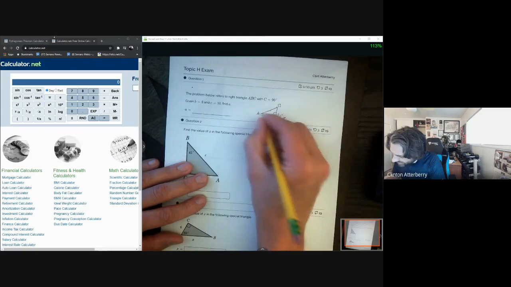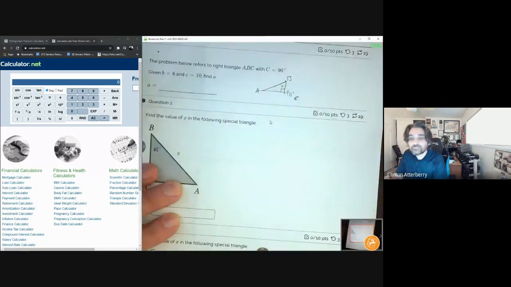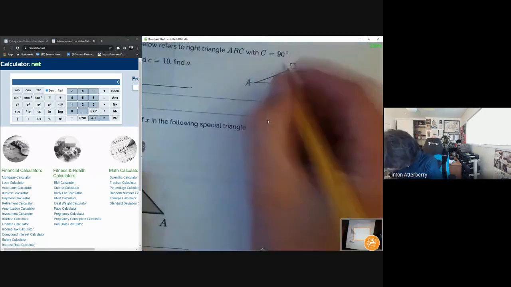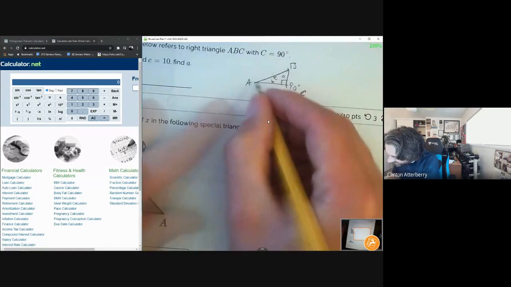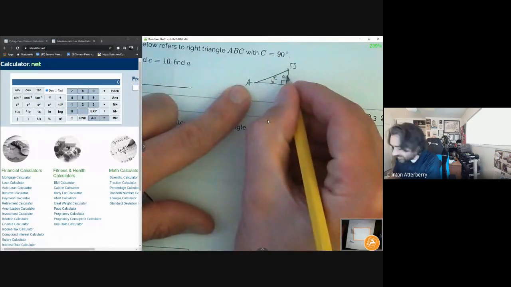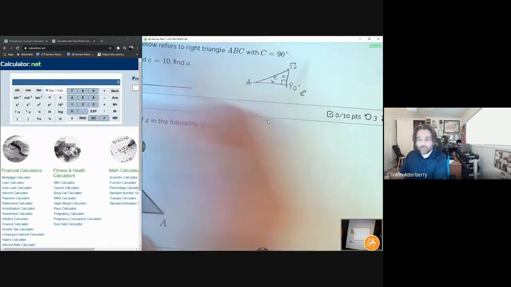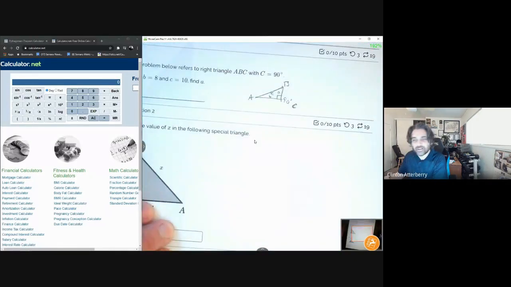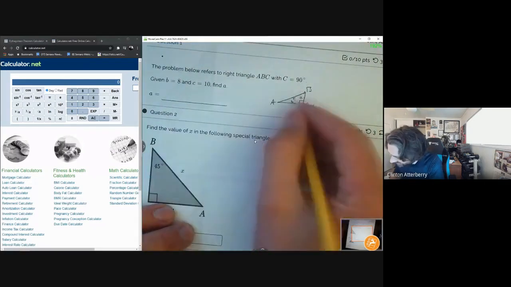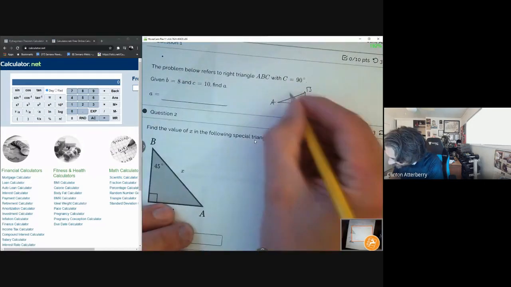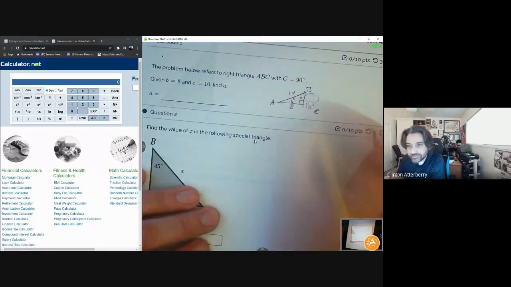So this is angle A, opposite to angle A is like a little a. And then opposite to B down here is little b. So angle A, side A, they're opposites. Angle B and side B, those are opposites. So the question once again says you're trying to solve for A, and we know B and C is 8 and 10. So B equals 8 and C equals 10. So we're trying to solve for A, the missing piece here.